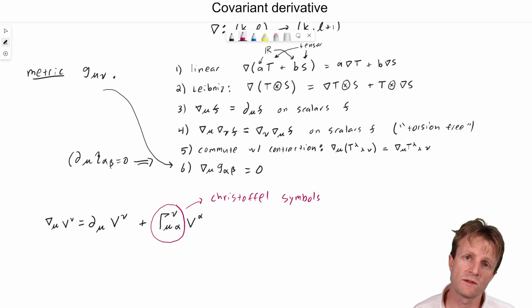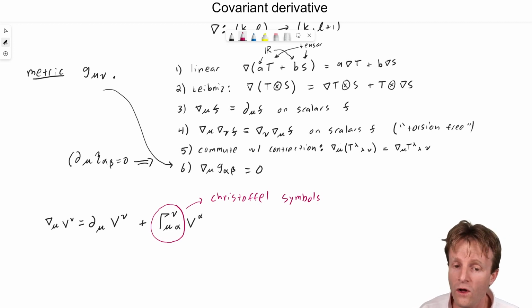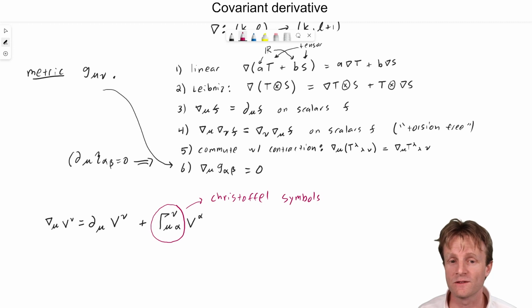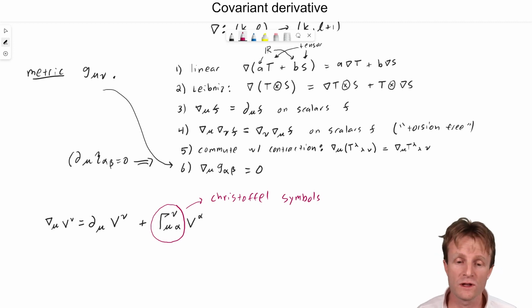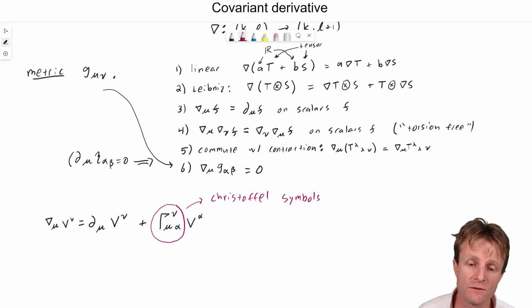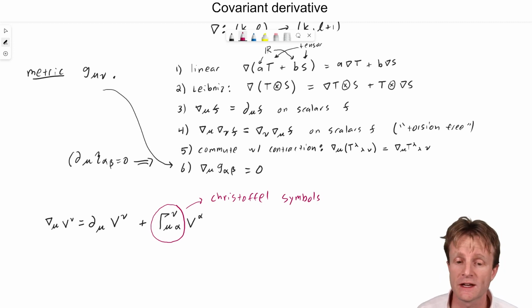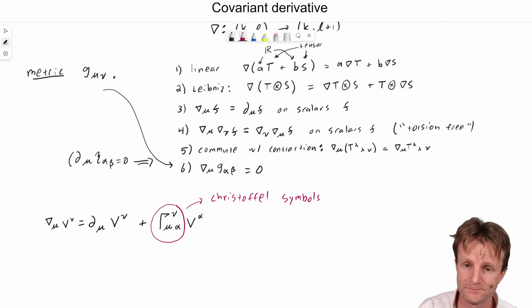Take care, however, that if you read some other books, Wald will say that the Christoffel symbols are tensors. And his idea is that it's a tensor whose definition depends on the coordinate system. So you pick a coordinate system that these partial derivatives refer to, and you declare that these symbols are actually tensors, and therefore in other coordinate systems, you could get their components by the tensor transformation law. But then the point is this equation down here would no longer hold in those other coordinate systems. But in this class, we're just going to take the point of view that the Christoffel symbols are just collections of numbers. They don't define a tensor.